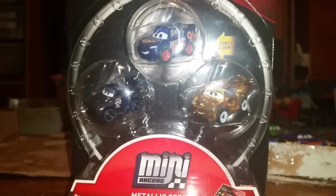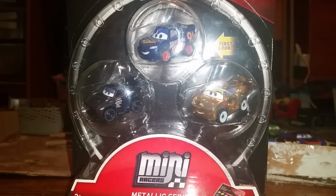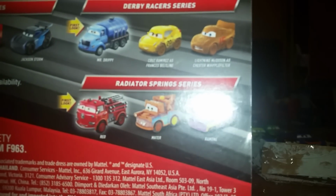First looks, I don't know if they're going to be released afterwards, but these are the first sightings of them. Over here on the package, we obviously only have a Cars logo, as all 2018 packaging will come with a Cars logo, not Cars 3. Over here we have a metal vehicles label, which just tells you, hey, these are not plastic, they're die-casts. Here are the other packs that are going to be released: Red, Mater, and Ramon, with Red being a first look. And then over here is the one I'm really hyped for: Drippy, Francis Beltline, and Chester Wilde Filter, all in a 3-pack with Drippy as a first look.